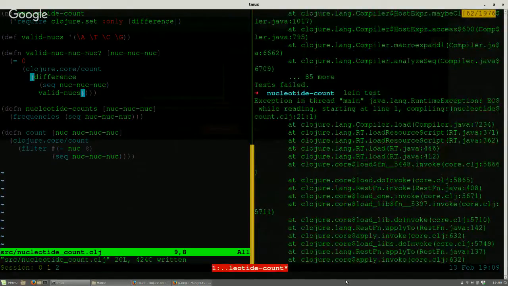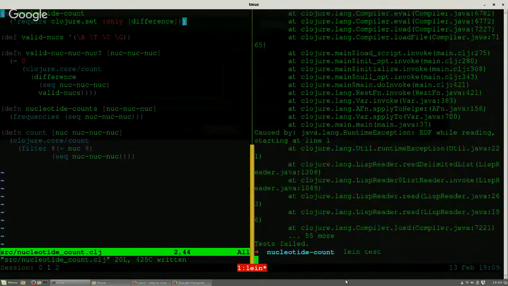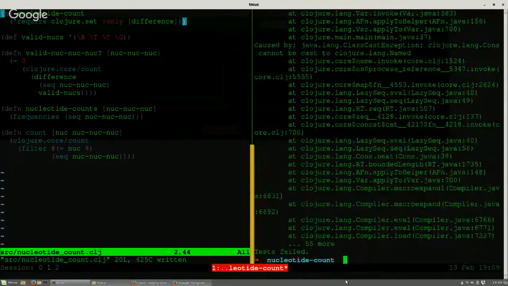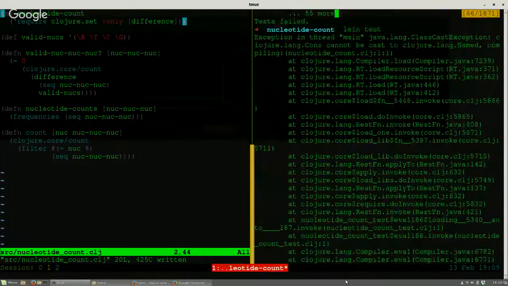Runtime exception, end of file starting in line 1. Oh, because I didn't... There I go again, not closing my parens. Cons cannot be cast to named, compiling on line 1. I didn't like my require.